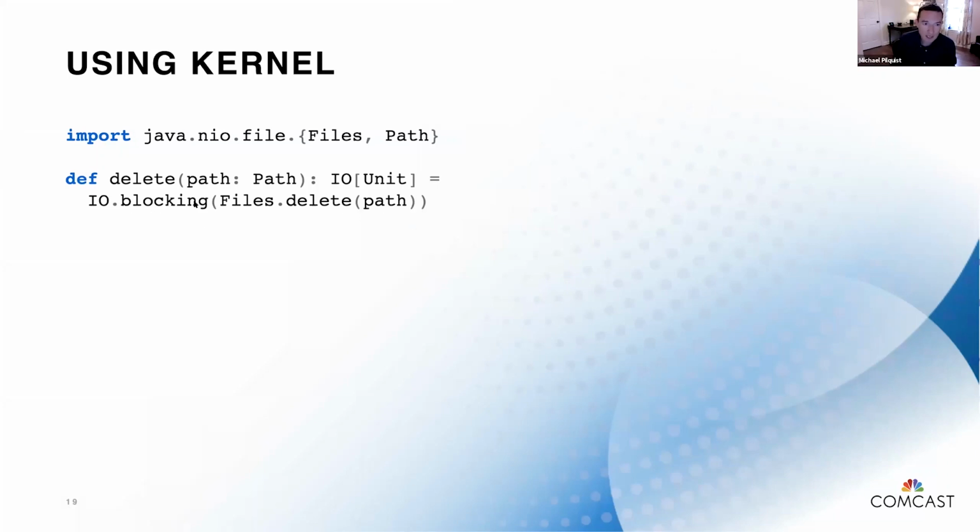We're using io.blocking because this is going to be some interaction with the file system, right? Maybe there's going to be a few 100 millisecond delay as a result of some disk mounting or whatever. So we're going to use the blocking constructor. Pretty straightforward program, no problems. Question is, how do we not write this in terms of IO and instead write this in terms of our type class hierarchy?